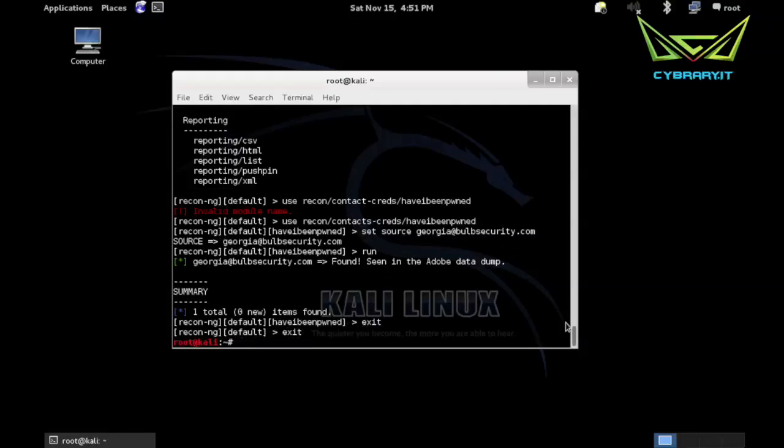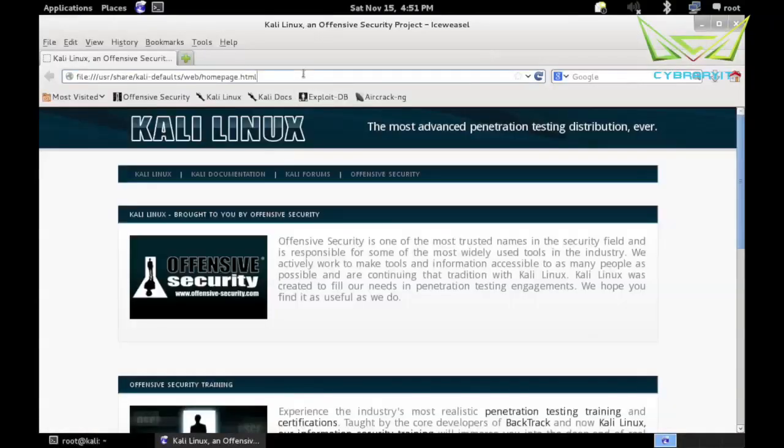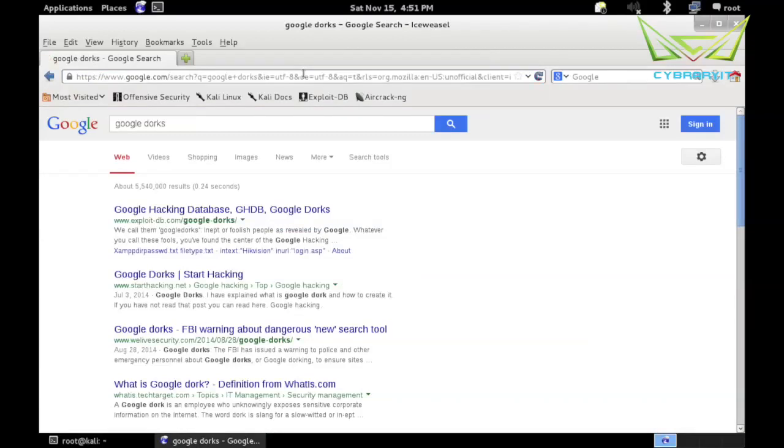Let's look at one more thing before we move on to actually attacking our virtual machines. So if we look for Google Dorks, there's a few different places that host these. The best one, the most up-to-date, I think, is this Google hacking database at ExploitDB. There's an original Google hacking database from Johnny Long, the developer who first came up with this, but now it's maintained better at ExploitDB.